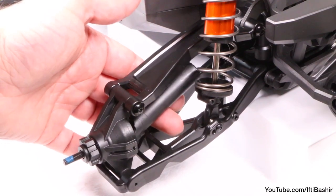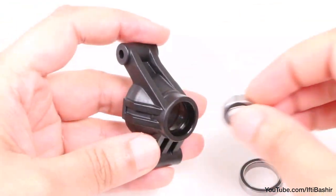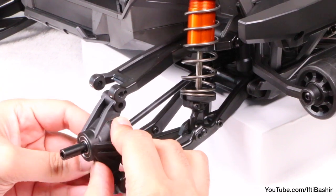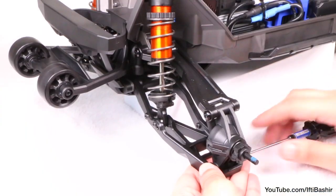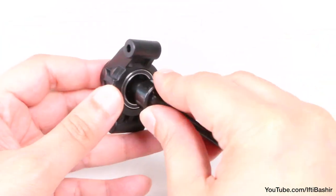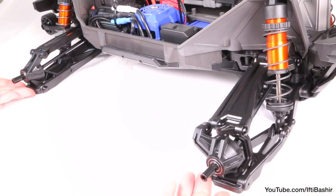That just leaves us with our axle ends. It's just the two hinge pin screws, after which the axle carrier is released. We remove the hex adapter, the cross pin, and the bearings, before inserting the new bearings and inserting into the axle carrier. With the drive cup already installed we can insert the dog bone and axle carrier back into place, securing with the two hinge pin screws. With one corner left, let's repeat: hinge pin screws, hex adapter, bearings — insert new bearings to both sides of the axle carrier, before finally inserting the metal axle into the carrier. Now we can insert the dog bone and axle carrier into place and secure with the two hinge pins. Steel CVD axle carriers installed — job done.